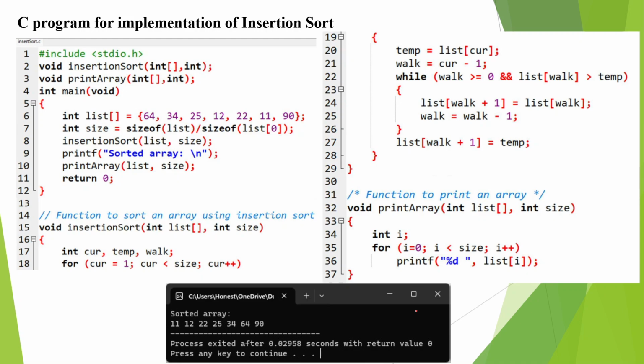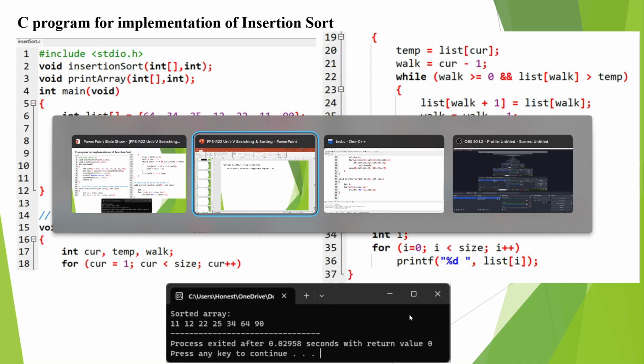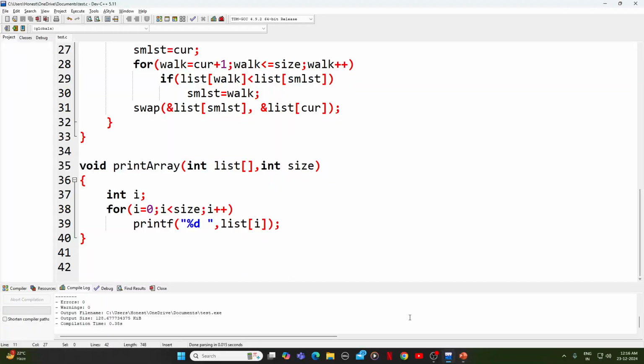So quickly I'll shift to the IDE. Just a couple of minutes before we conclude the session. Nothing will change here, as swapping is not required here.